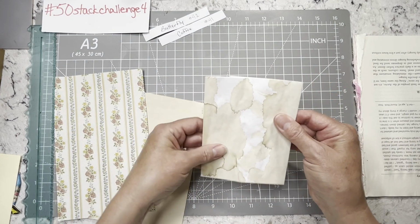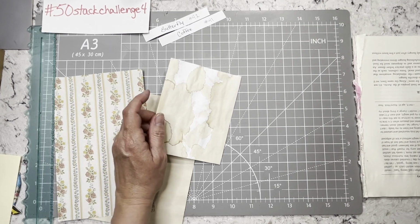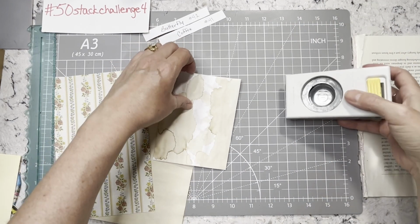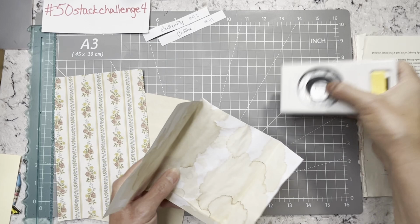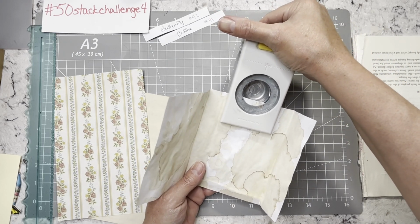All right, so we're gonna have that as our pocket. I'm going to put a thumb notch in it if I can find my things that I put away. Put stuff away, then I can't find it. Leave it on the desk, and then it gets buried. It's never ending, I'm telling you. And I put them in the same spot. You'd think I would figure it out.